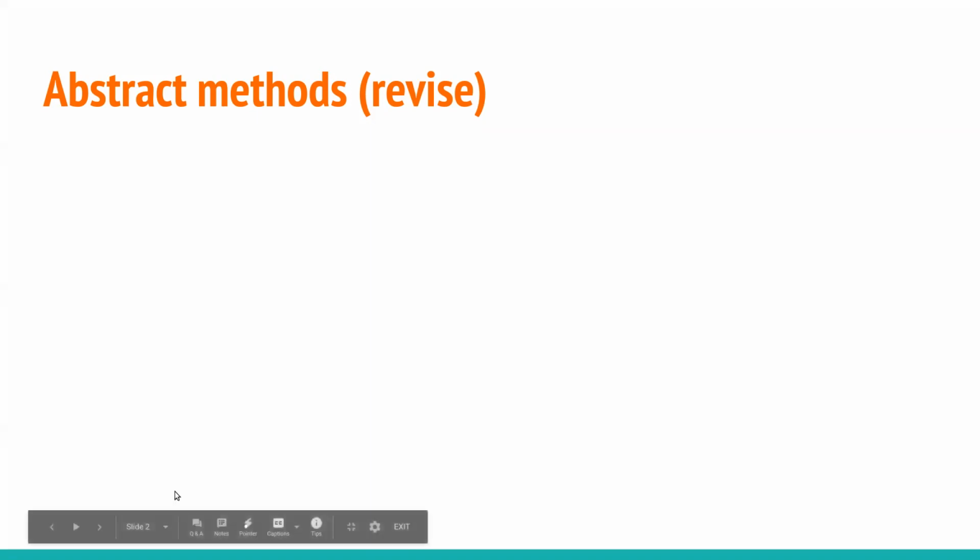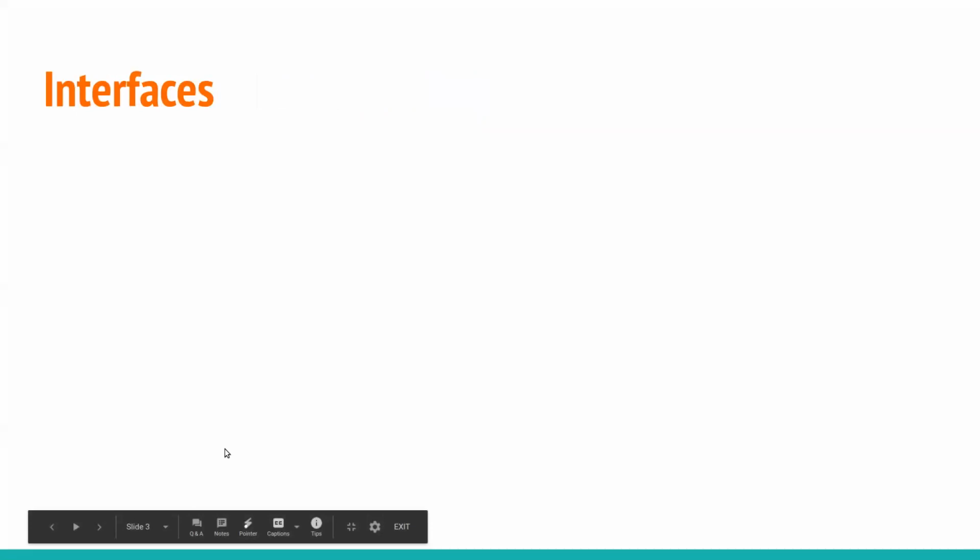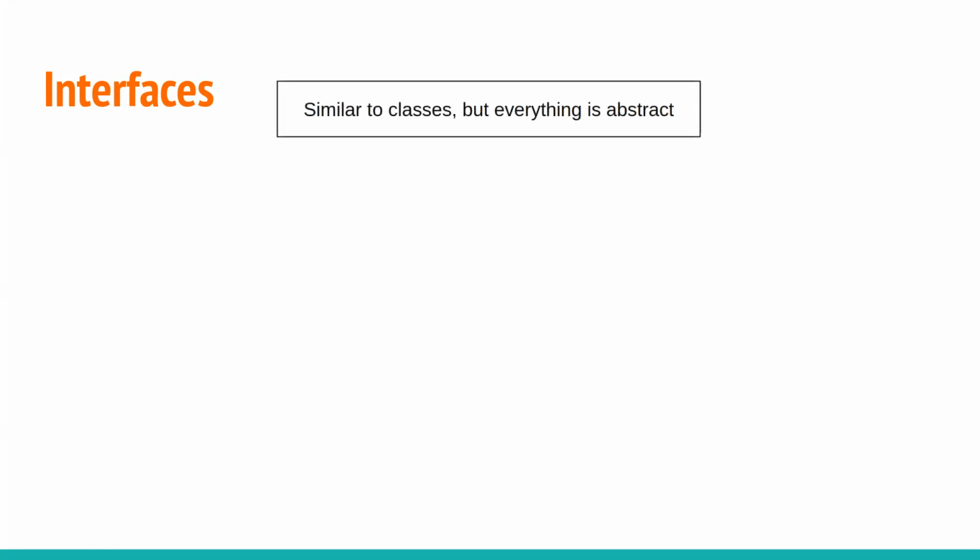Okay, so moving on from there, maybe that sort of analogy didn't do it for you, but we are going to see a proper interface example for what you might use this for. Okay, so we're going to do a full interfaces example. So yeah, interfaces are similar to classes, but everything is abstract. Okay, everything. And a good way to think about this, I think, is in creating a game, because that'll show you why we actually use this.